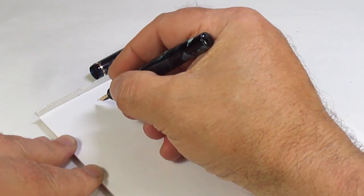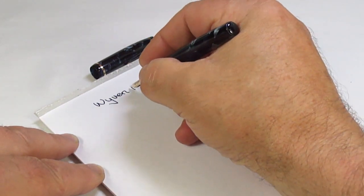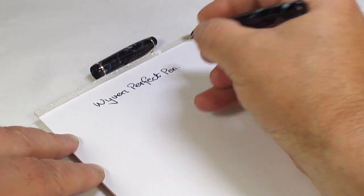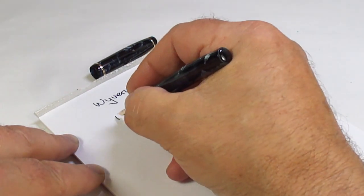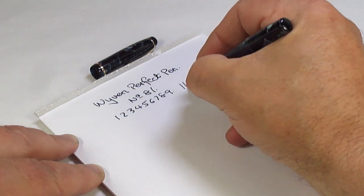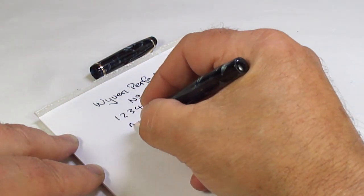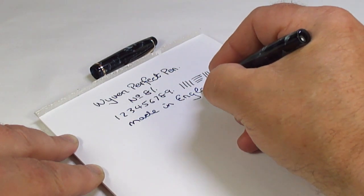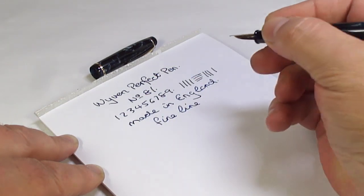So what we have is a Wyvern Perfect Pen, and as we said, this is the number 81. It's writing very nicely indeed. I don't expect it to have any flex at all. It's quite a hard nib, but as I say, writing very nicely indeed. And writing, I would say, with a fine line.